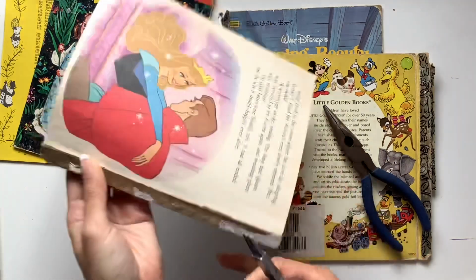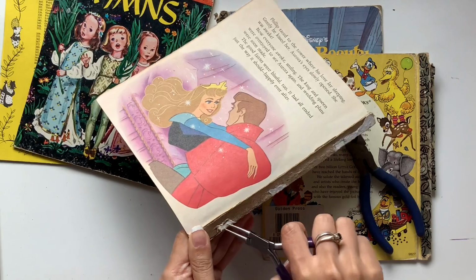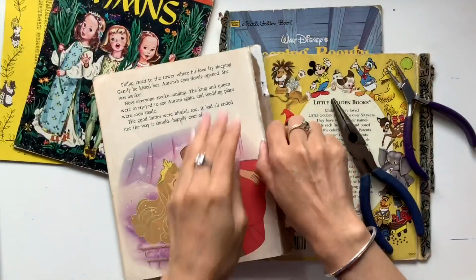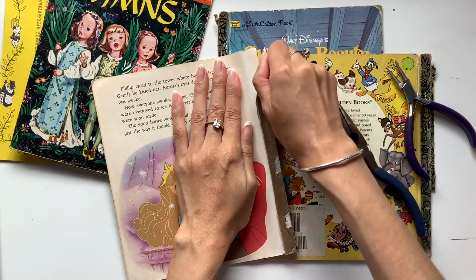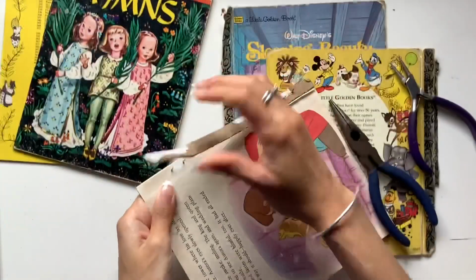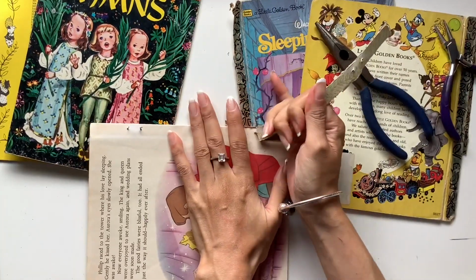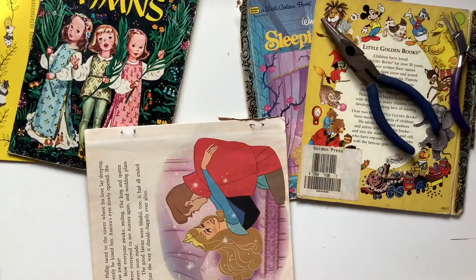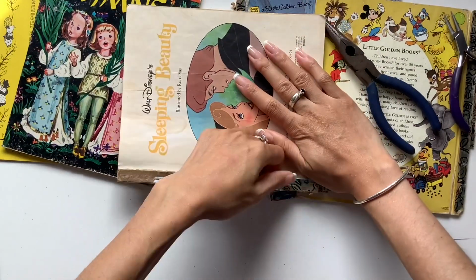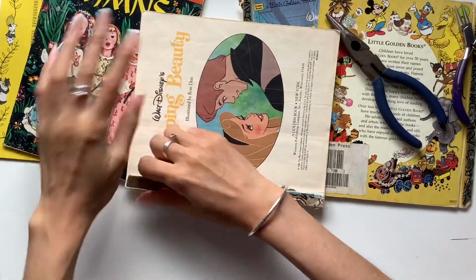Some of the staples come apart a lot more easily than this, but these ones are strong, my goodness. So I just bend them so that I can then remove this. Wow, this one is super stiff. They're usually not this hard to pull apart. But then this one we can pull apart here.